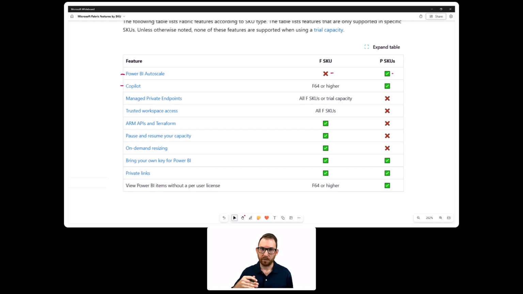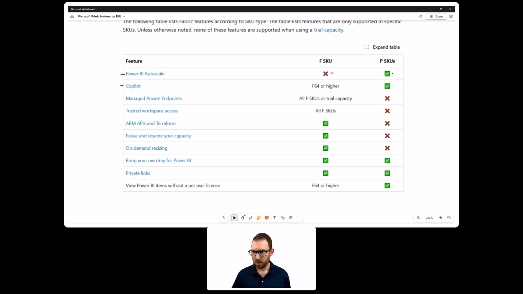So that's a certain level. At that you get Fabric Copilot. Below that, you don't get access to the Copilot functionality. I'll have another video shortly on some of the features around Copilot and explain a bit more about that. But for the purposes of this video, you only get it when you have either Premium capacity or F64 or higher. And those are the equivalents that come from the changes in the licensing.